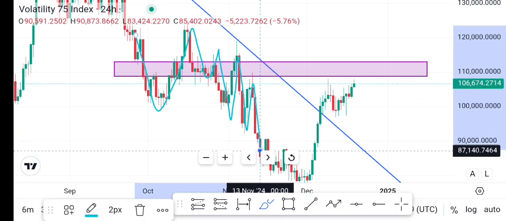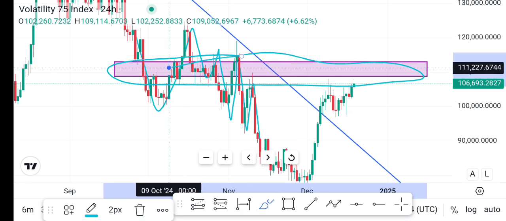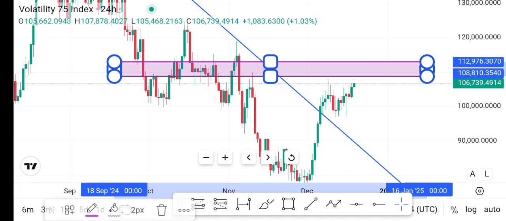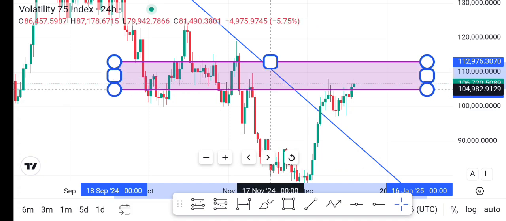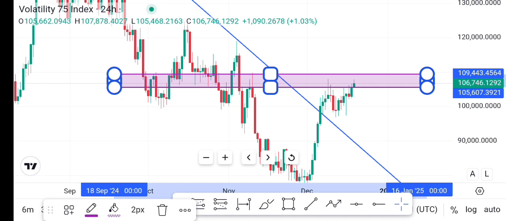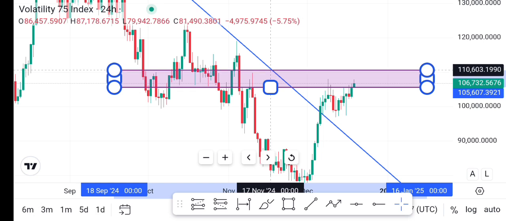So this is a really strong key level here around this area, which means if we start to see that we are going upwards, we have to break all of this support. It's supposed to be broken. If this support is not broken, we are still in a downtrend. Remember, we are still on a daily time frame. If this support has not broken, we are still in a downtrend.